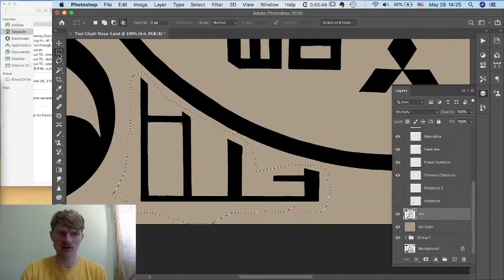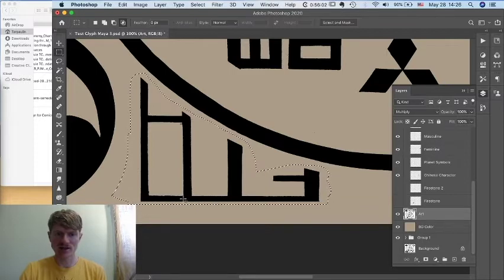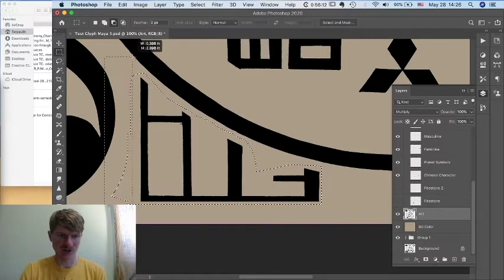So let's go back to the rectangle, and I'm going to do the same thing. I'm going to hold down the Alt key and drag a selection. You can see it's creating a marquee. And if I release, it actually deleted that rectangle shape, so that I'm left with a much cleaner experience for my selection. And this is useful for a lot of reasons.